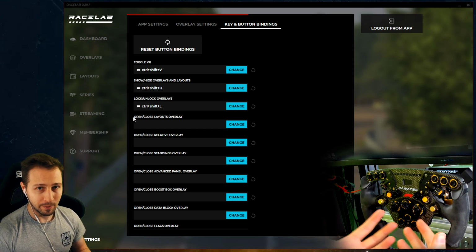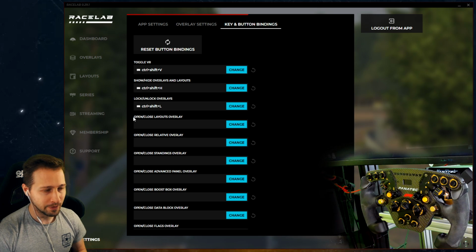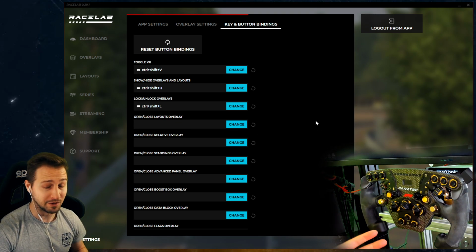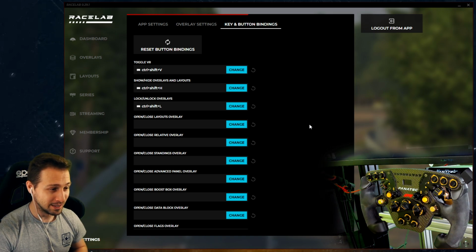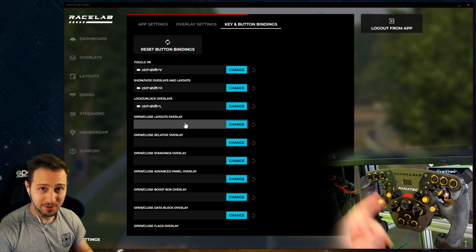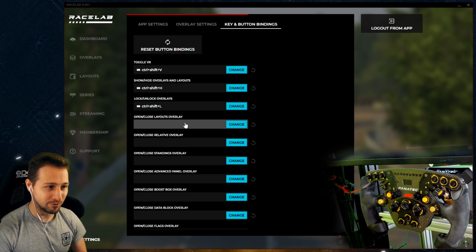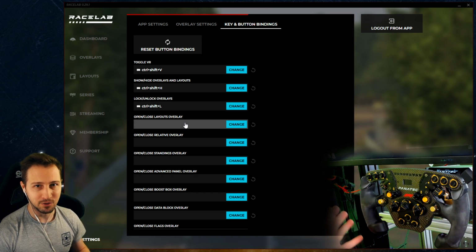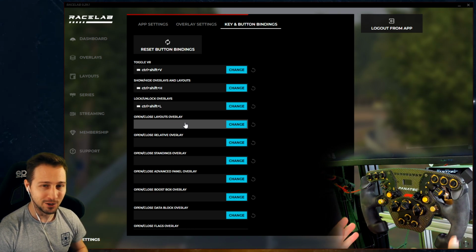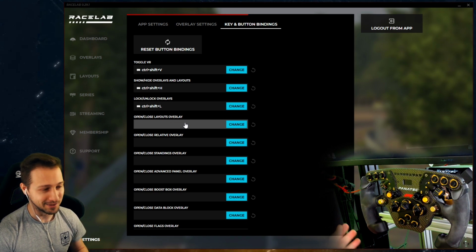And then we have the rest of the shortcuts as of now. They open and close different windows. There is a button or shortcut where you can open and close it, which is very convenient. I never thought I would actually be using these shortcuts, but once I set the open/close layout overlay button to one of my wheel buttons, I use it all the time. I just open iRacing, I realize I don't have my layouts there, so I just press a button and everything is there. It's really convenient. It's a feature I didn't know I needed.